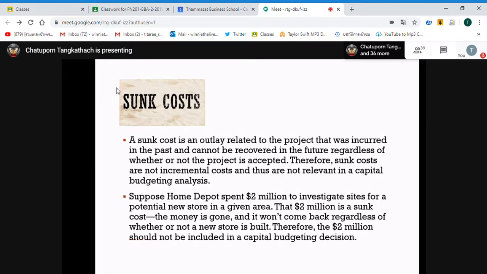For sunk cost, please remember that you must not put sunk cost into the cash flows of the project. Sunk cost you must not put into the cash flows when you calculate the cash flow for the project, no matter what year it is, year 0, year 1, year 2, year 3, whatever, you need not put it in. What does sunk cost mean? One good example of sunk cost is marketing research cost. You know marketing research cost, right?